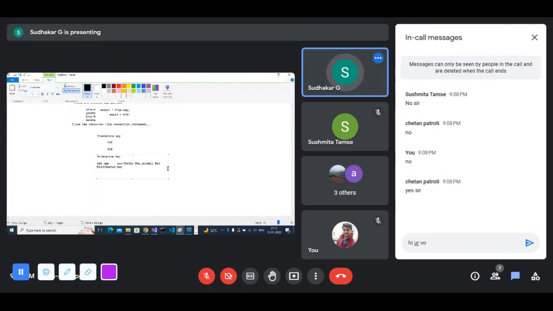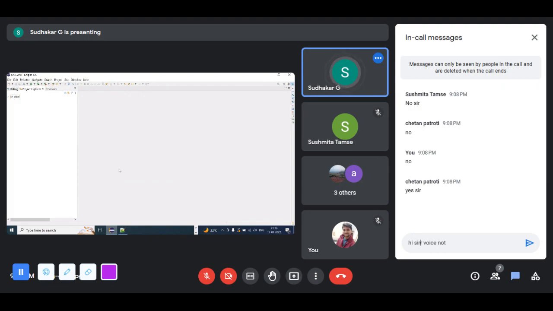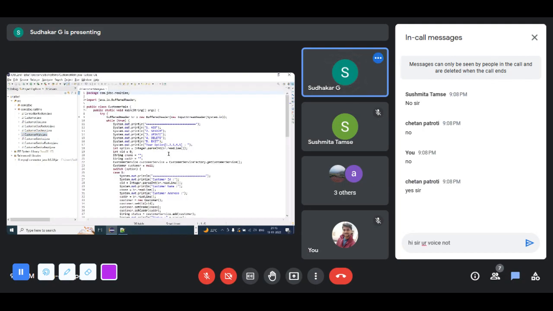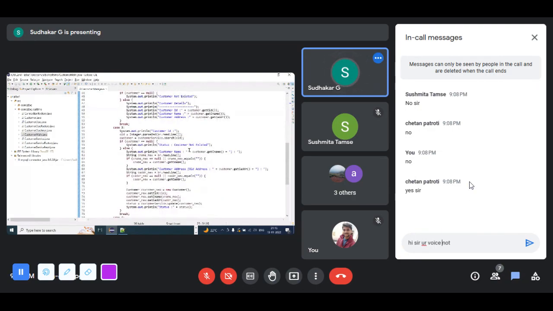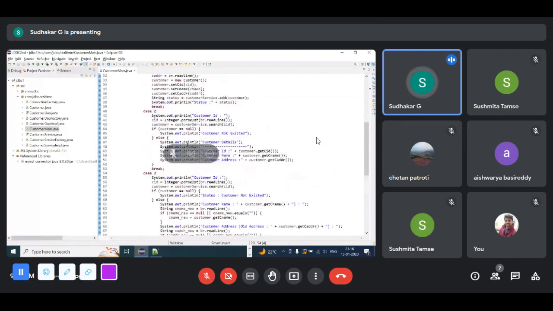Static response means the values will not change. Let's go to Eclipse here. In the main class, I'm giving the customer ID from the console, and the corresponding card will be picked from the database.